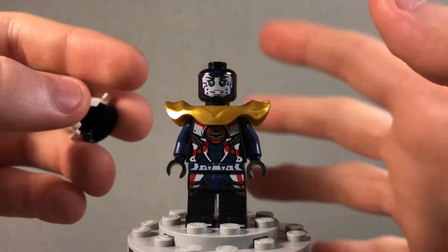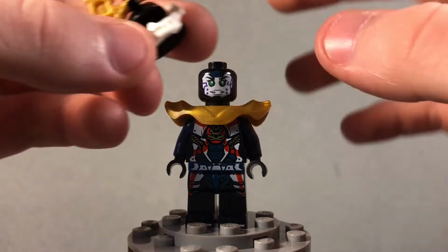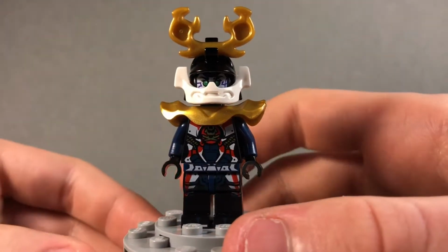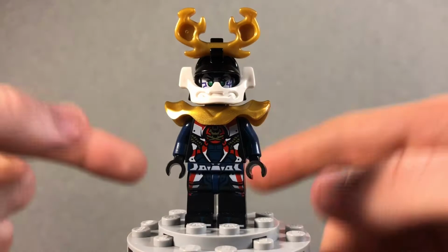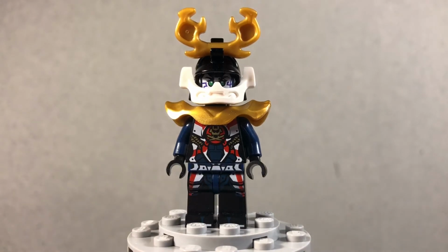I do have the rebooted version of Pixel, the original minifigure, the only real one we have of her. And I just sometimes switch it out if I want to show her face with something else. But yeah, it's Pixel. So she rebuilt herself and everything like that. There she is with the helmet on. She doesn't really have any weapons. I know there's 2 katanas on the Samurai X Mech, but that's pretty much it for Pixel or Samurai X. So yeah, let's take a look at Killow.